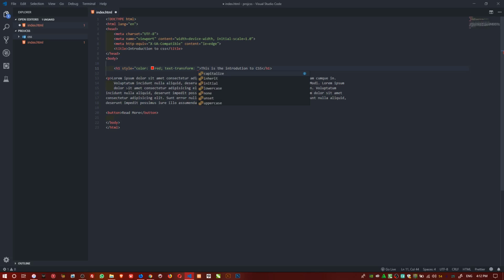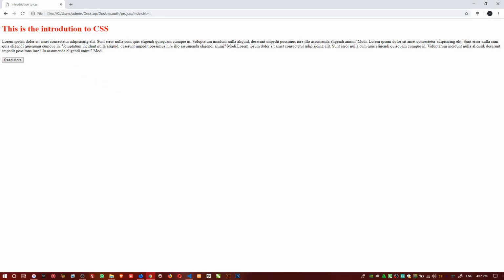And see the good thing about this code editor. I go show you how to download some plugins that will make it work fast. Since I type now, it gives me hints and examples of what I want to do. So the one I want is uppercase. I could select uppercase and close with my semicolon. If I go back now and refresh, you see how everything is uppercase now.